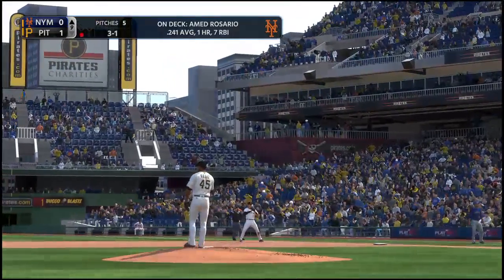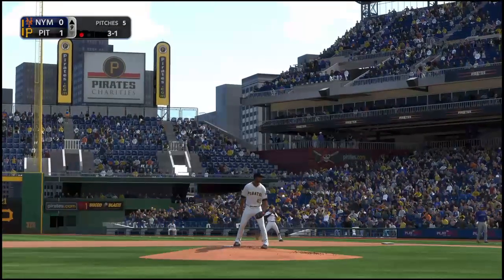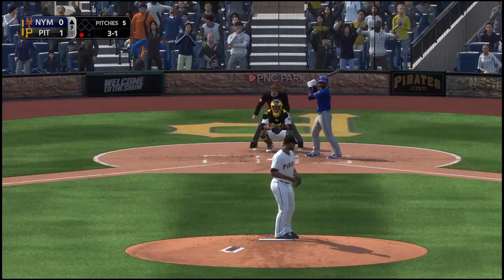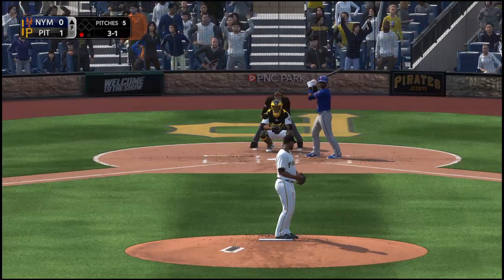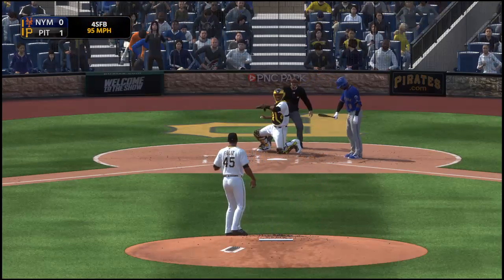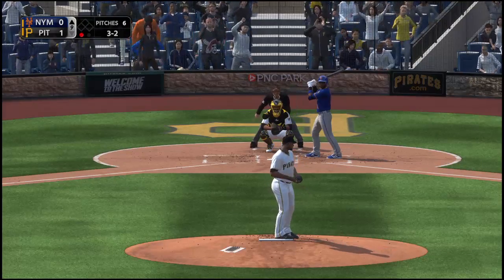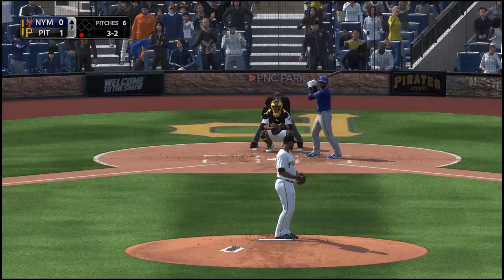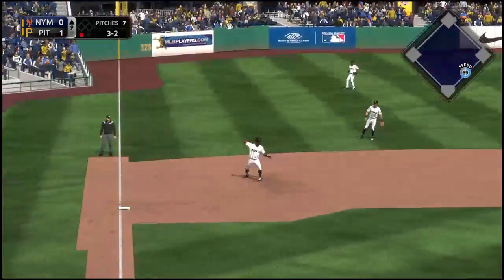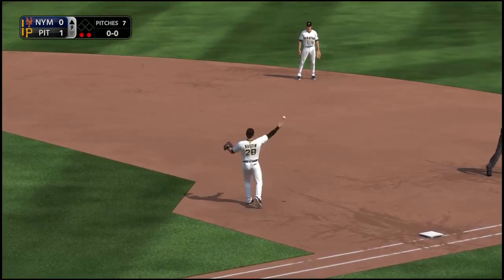3-1. Well, that's a good pitch, but you have to get a little bit closer to the plate than that. That's that big sweeping slider. If it was a little closer, you might get a swing. The 3-1 takes a pitch for strike number 2. Bases are empty, one man out. Swing and a ground ball to third. To his left, Hayes. Throw on to first, and the Mets are down to their final out.